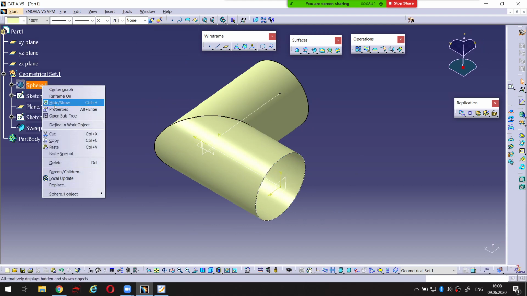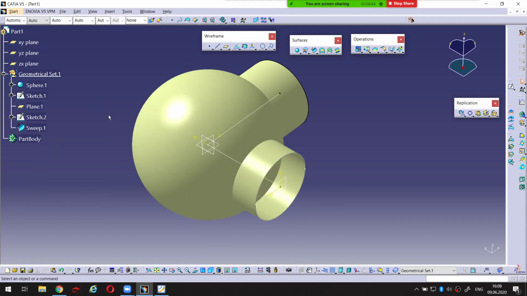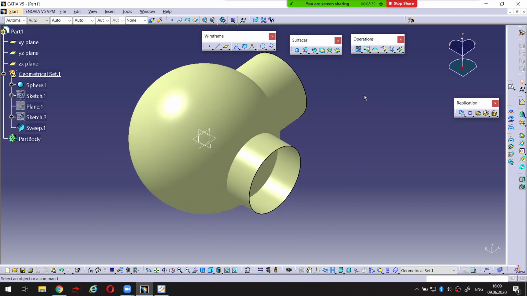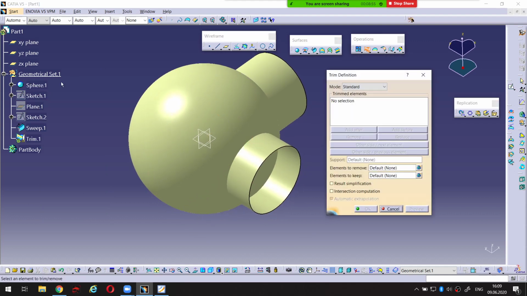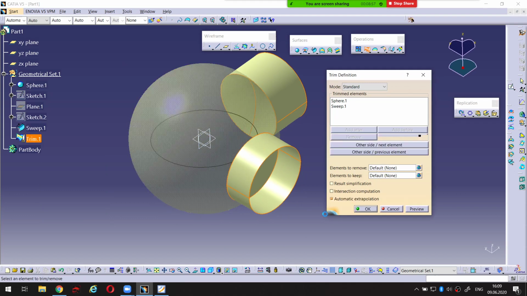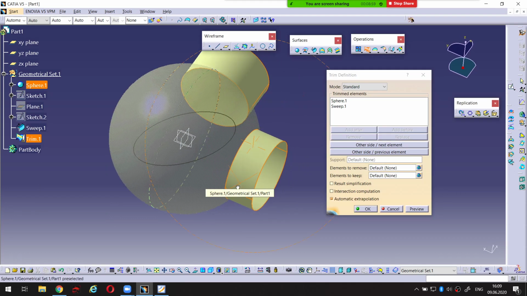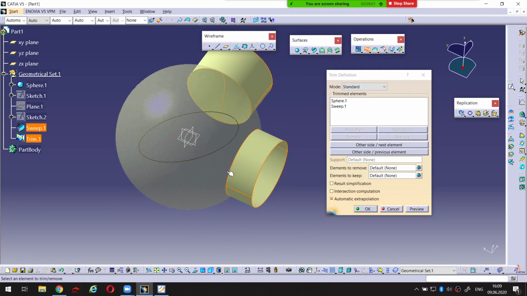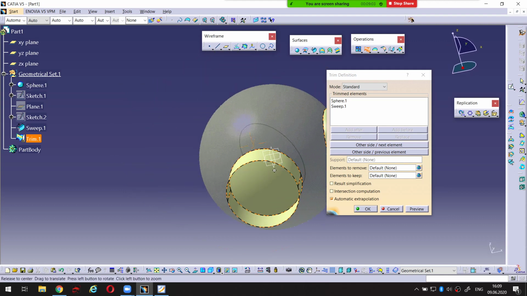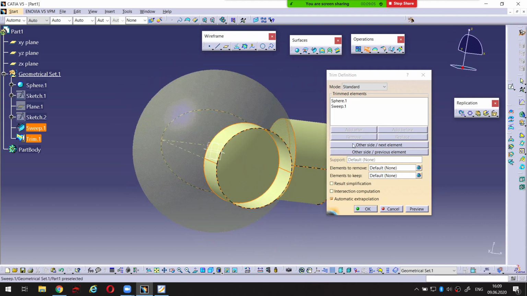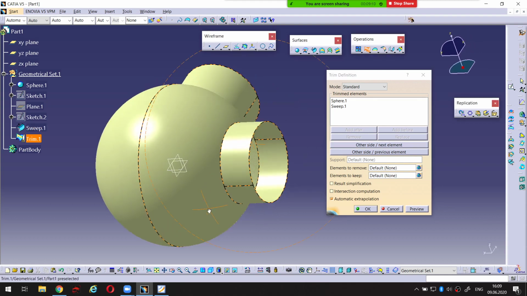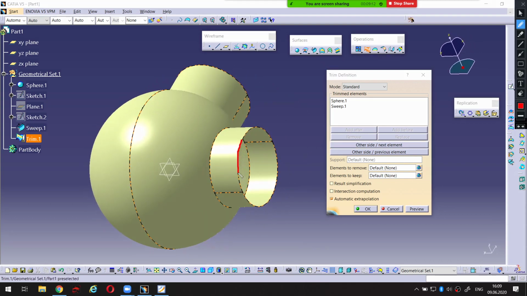So I open once again the sphere, and probably I hide this, and use trim, select sphere, and select sweep. Okay, so I need a sphere, so that's why I click on other side, this one, and I don't need this side.